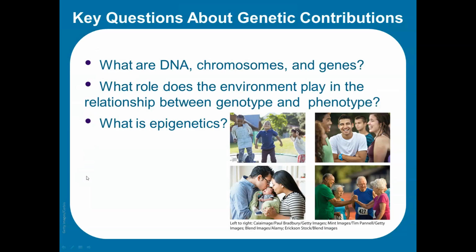Let's proceed. Okay, so we'll take a look at a few questions here. Things like, what is DNA? What are chromosomes? What are genes? And remember I mentioned a little bit earlier that the environment plays an important role in the development of human life throughout the lifespan. We're going to take a look at the various ways in just a moment. We're going to answer those questions. Finally, we're going to talk about what epigenetics is. So let's go ahead and take a look at these.